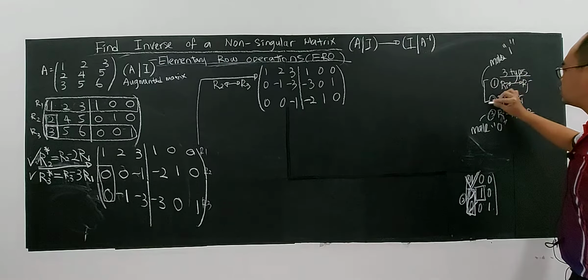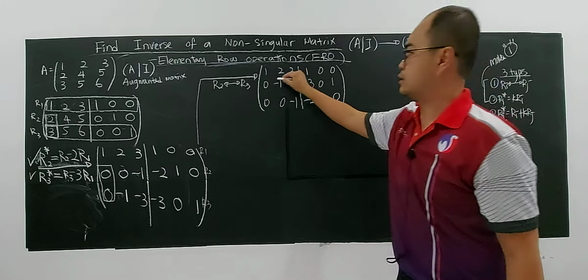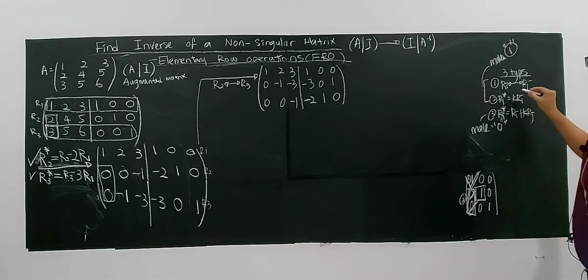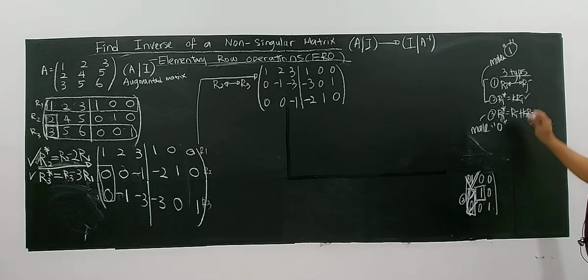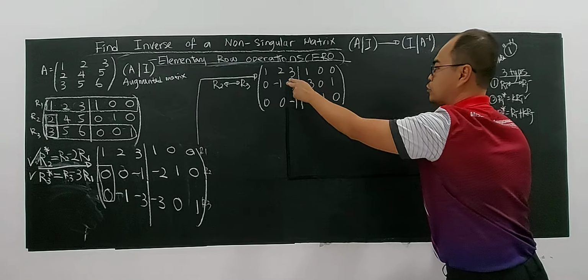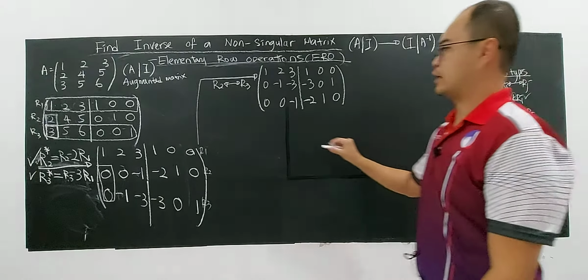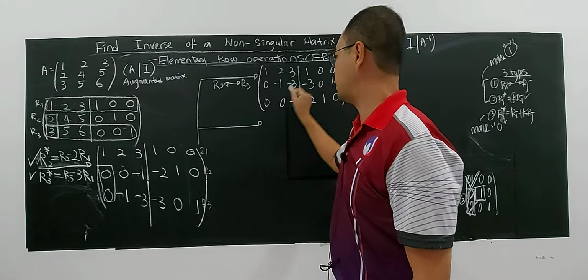So you only can use these two operations. Remember, when you want to make 1, you want to make this 1. How? You can use this one, right? You cannot interchange anymore. Once you interchange again, it will get 0 again. So now you multiply with a negative. So now continue until it becomes 1.